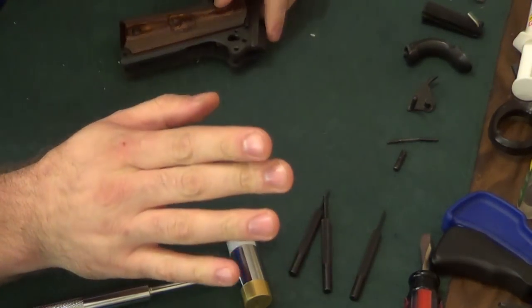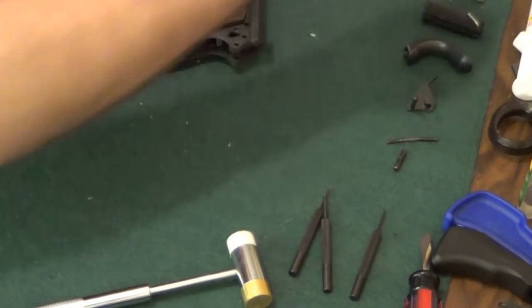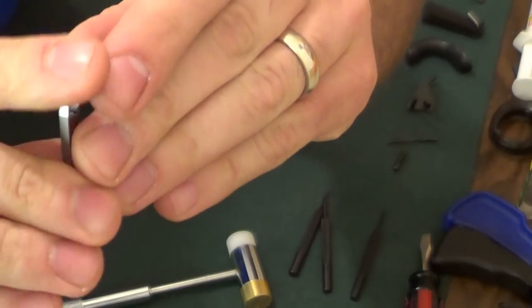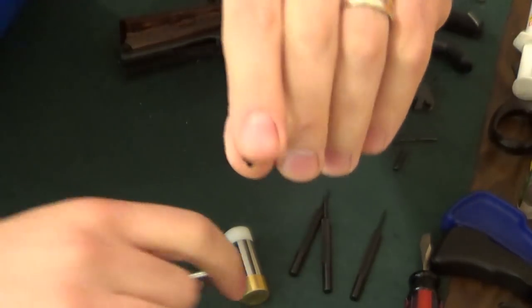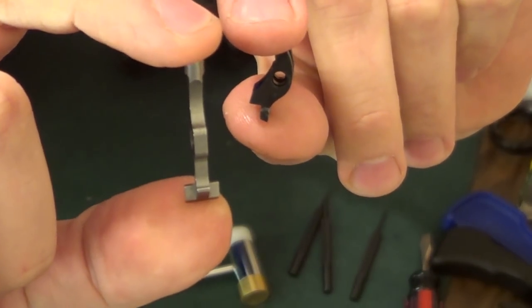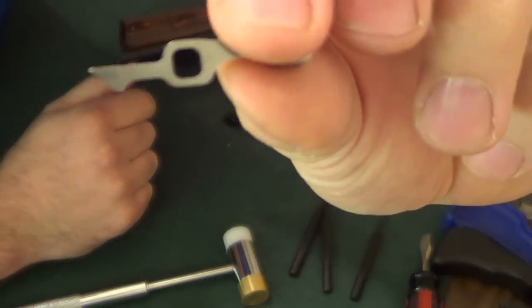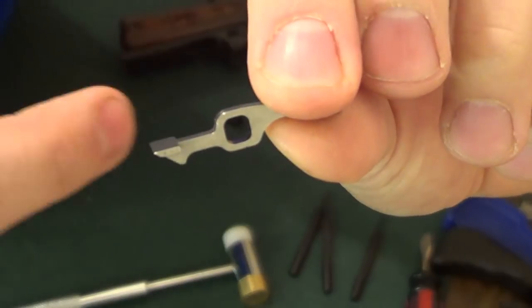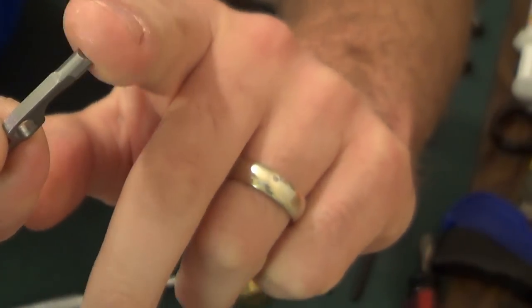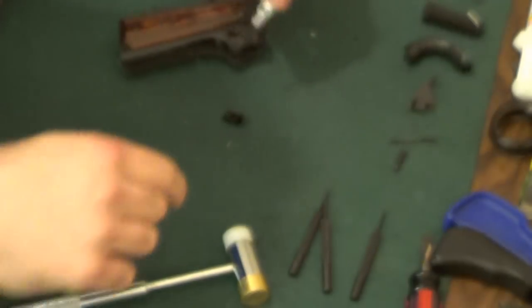Next, this is honestly the most difficult part of reassembling the frame. You've got to find these two guys. Pain in the butt, these two. When you're first starting to reassemble these for the first time, honestly, these two give me a pain in the tush sometimes too. The flat piece, let me see if I can get the focus. This flat part goes forward. This will actually touch the rear of your trigger, and this you'll see popping out the tip of your frame when you take off the slide. I'll show you that again in a second.